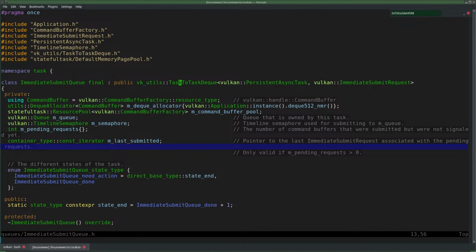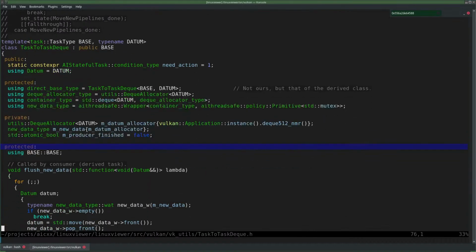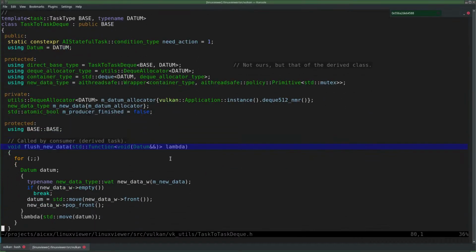Task to task DQ is a thing that allows me to pass stuff which I call datum, the singular of data, from one task to another. So say one task requires information that is gotten by another task, then that other task will run until it got the information that is required, and then put it in this DQ, so that the requesting task can read it.